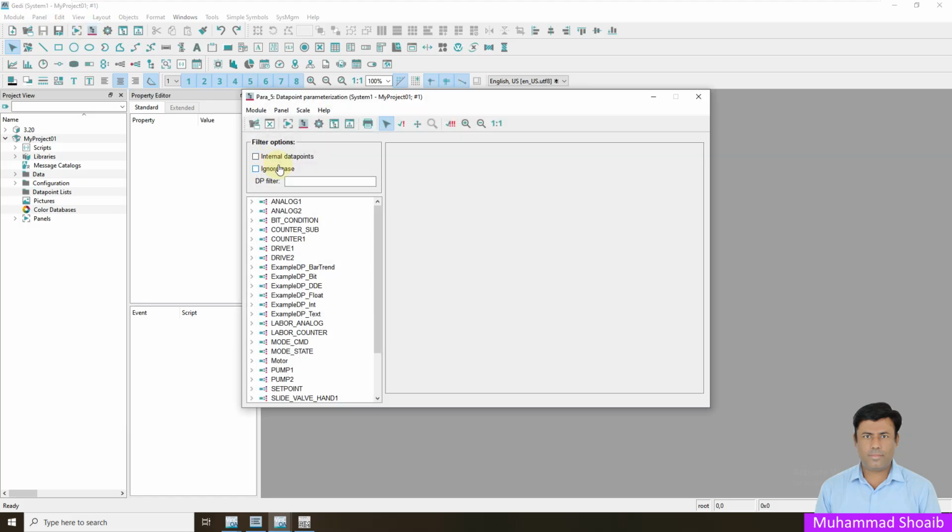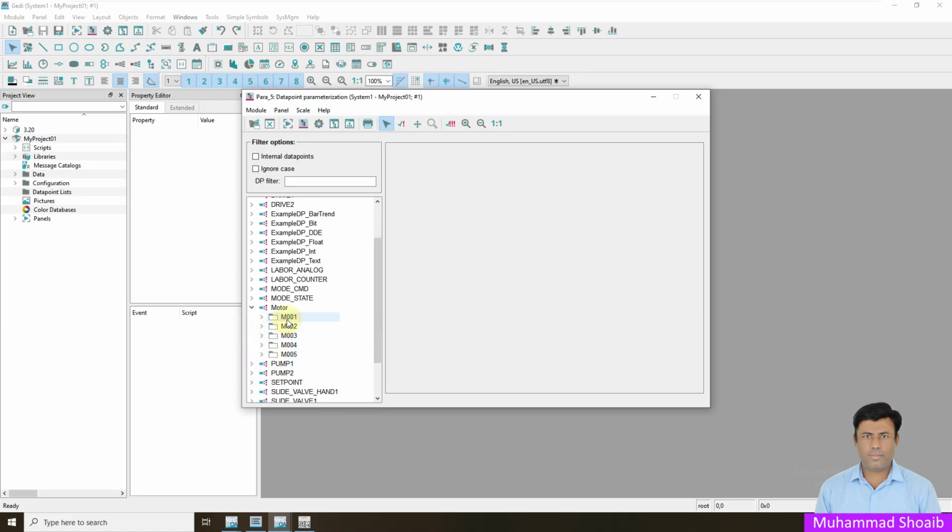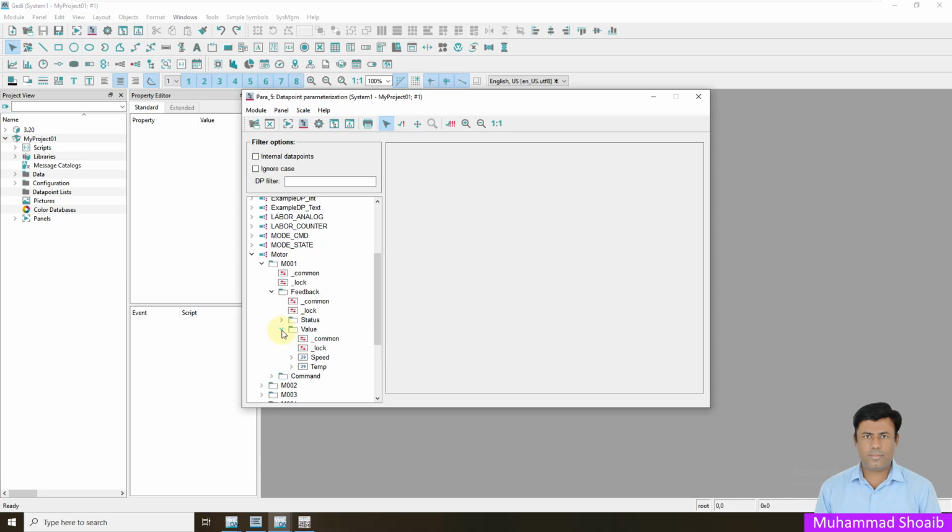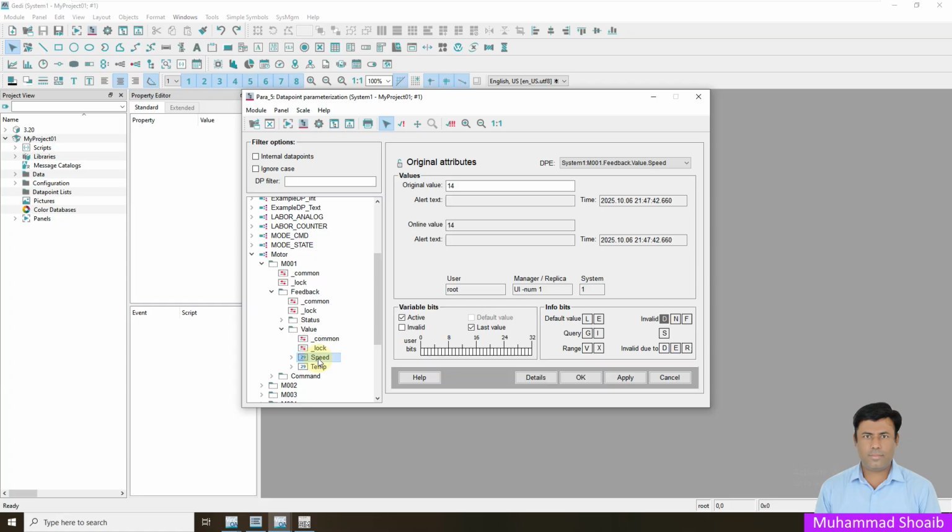Click here on parameterization, data point parameterization. Then click here on the model, where in the previous tutorial we already created a data point type, and then we created a data point instance. So I will come here, first to the value and the speed.